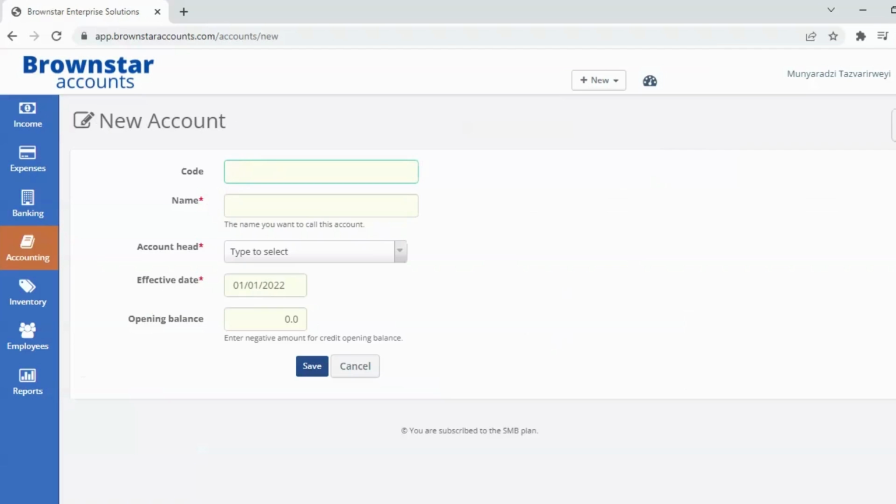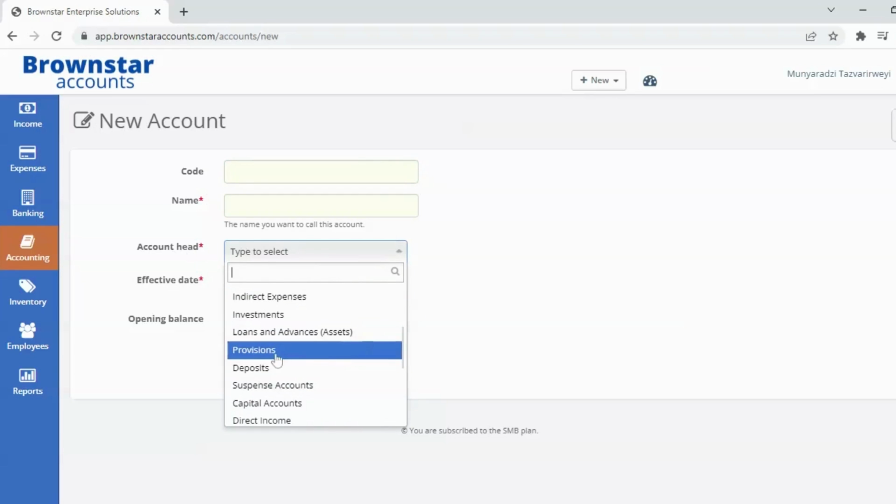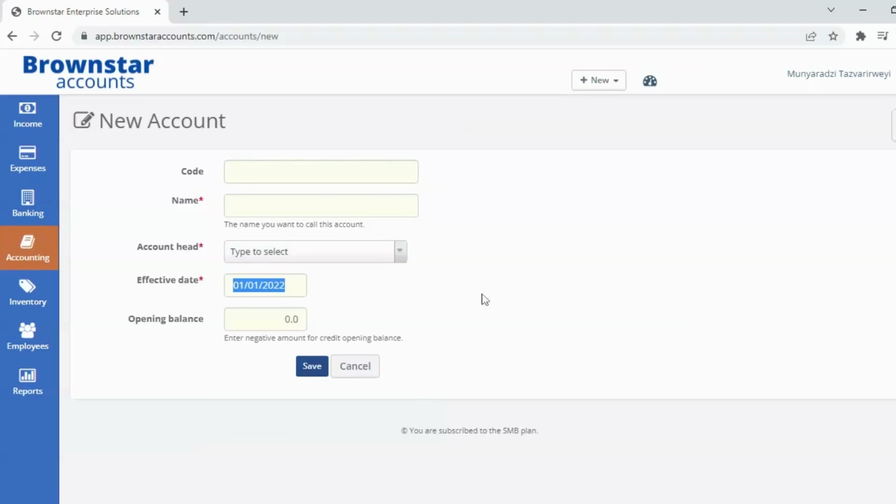You can put the code for the account, the name, and then the account head, which is basically the account type. Is it a bank account? Is it an expense? Is it an investment account? And then here we have effective date, which is the date that you want that account to start working. Then opening balance, that's where you put your take on balance.